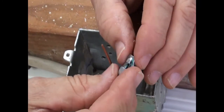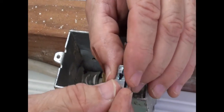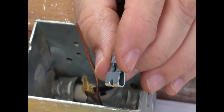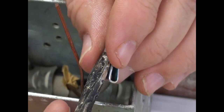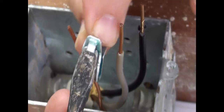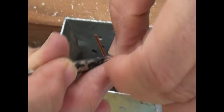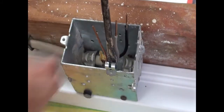Also notice on this little clip that there is a tab, again, in between my thumb and index finger. I'm going to point to it with this flathead screwdriver and orient the flathead screwdriver just like that, because that tab is designed to push the clip down onto the edge of the metal junction box. So I'm going to position this clip like that on any edge.